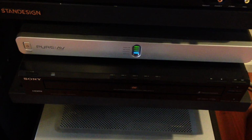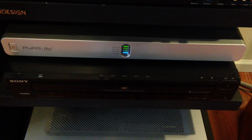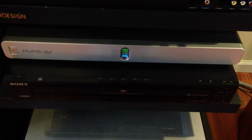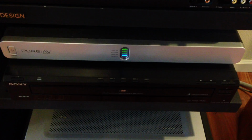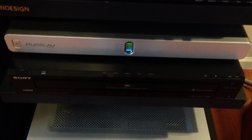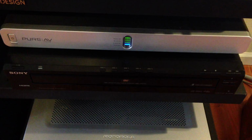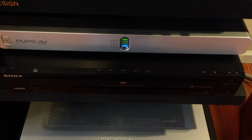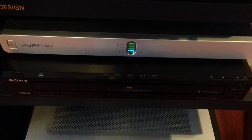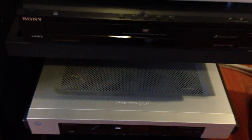Next is a 5-disc Sony DVD Changer with 1080p upconvert. Again, it's not Blu-ray. Blu-ray players cost more, and Blu-ray discs cost a lot more, as you know, if you're going to get a whole bunch of them. So with the DVD 1080p upconverter from Sony, it's a 5-disc changer for your convenience, and if you already have a 1080i 1080p TV, it goes pretty well with it, and you get what we call a near Blu-ray picture for your money. And of course, it will cost much less than Blu-ray.